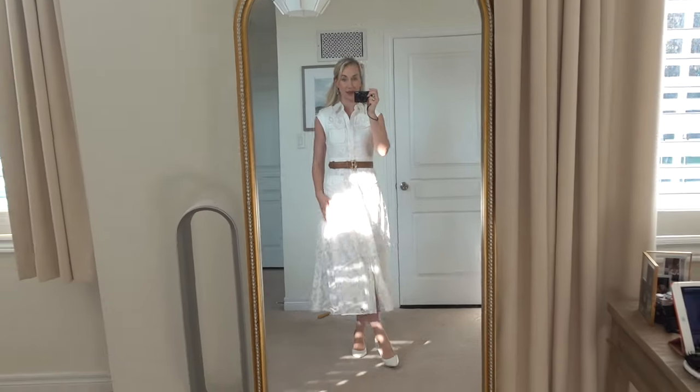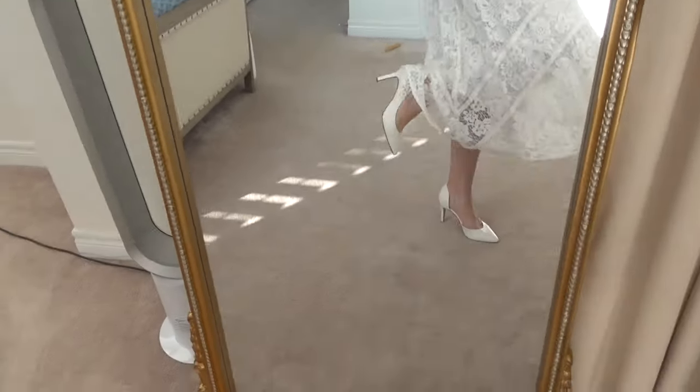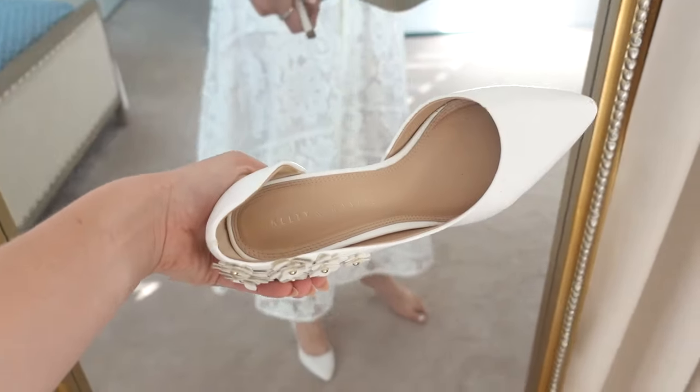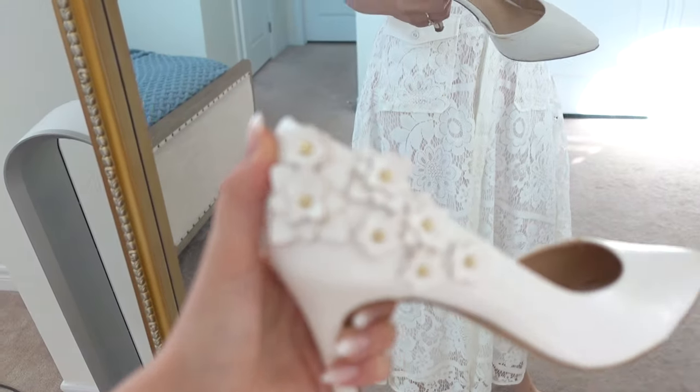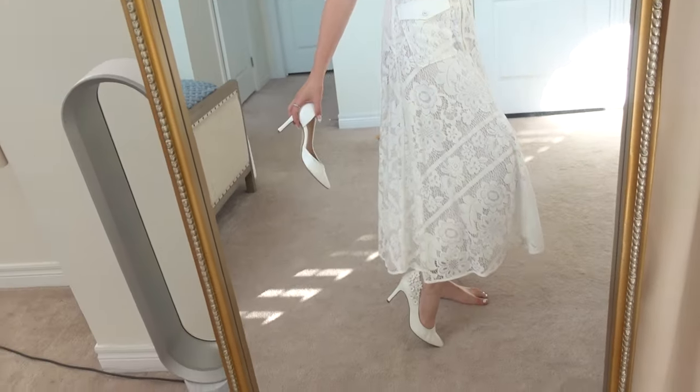All right, that urge to wear something that's not white right now is really real because I've been wearing so many white outfits, but I just feel like this one is perfect for this event because it's kind of like a smart business casual, but also still very much me. Holland Cooper belt, Karen Millen from a Lydia Millen collection for the dress, and then these shoes are by Kelly and Kate. Look at them, they are so beautiful. I don't know if I want this much height, but I think they go so well with the flowers on the side and the flowers in the dress. I feel like people are gonna be dressed very businessy and I'm just gonna float on in like a little lace lady.